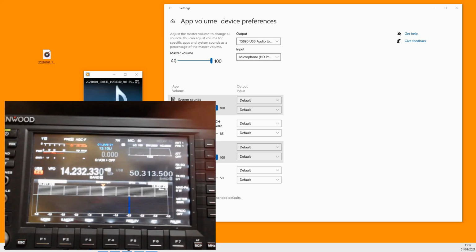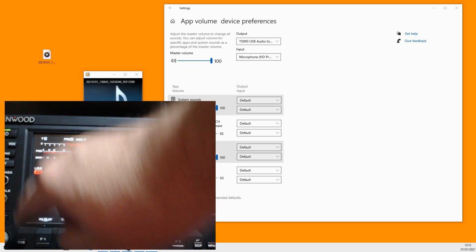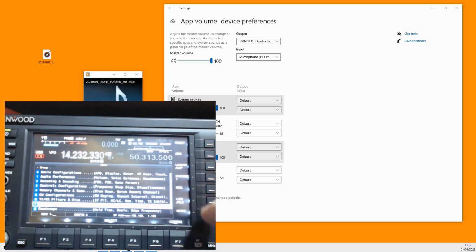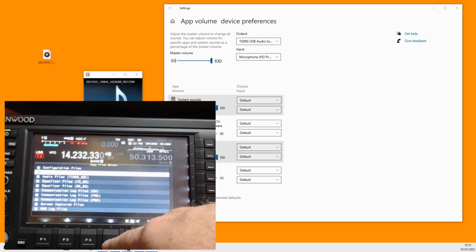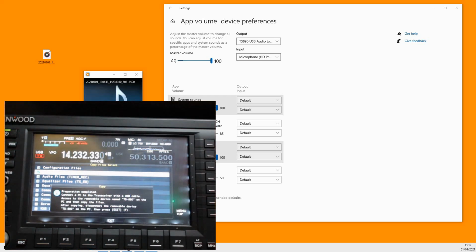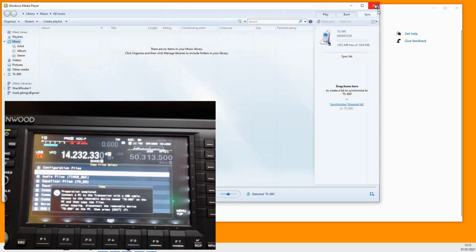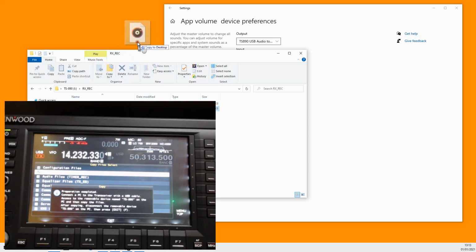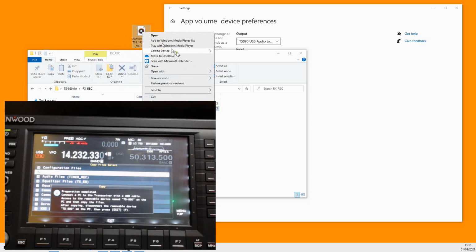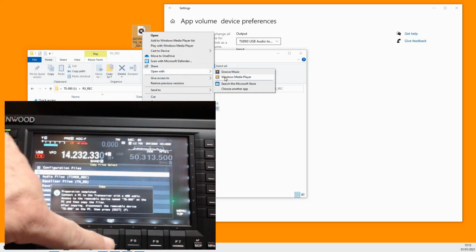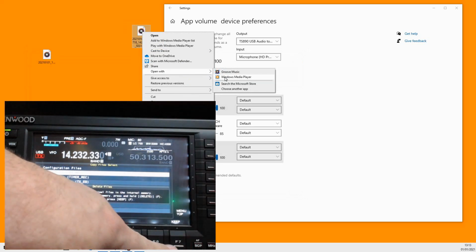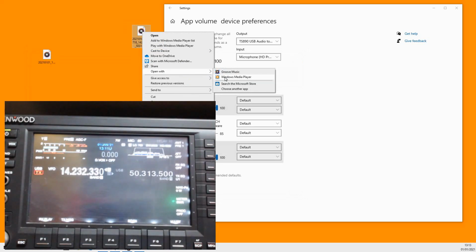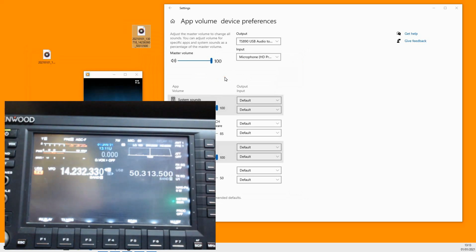That's the audio file. So what we could do, we could press escape here to come out of transmit, press the menu button, USB file, copy files to PC, audio files, okay. Go back over here to the rig, go into the file folder itself, so TS890, record audio files. Let's grab that one and pop that one up there. Open that, open with Windows Media Player, so I'm going to press send over here, so let's exit here, keep the files, escape, press send over here, open it with Windows Media Player.